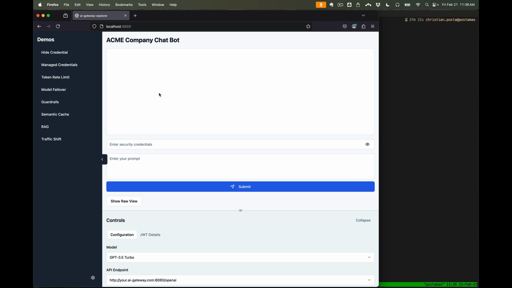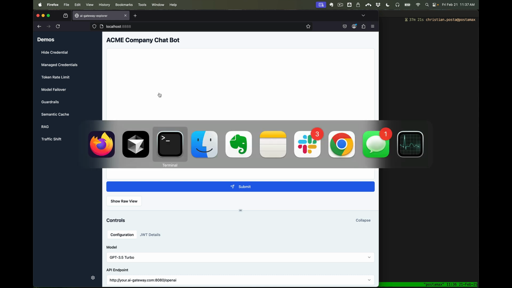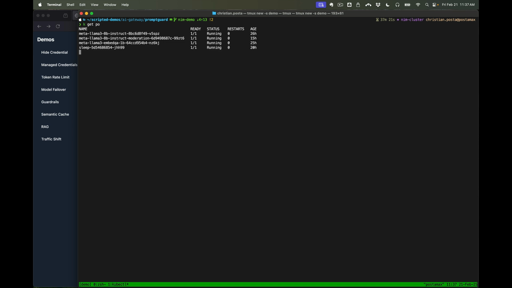So in this demo, we'll take a look at calling our NVIDIA NIM microservices with Llama LLM hosted there. But we're going to apply some guardrails to these calls using the Glue AI gateway. All right, so here we go. We have our LLM deployed using NVIDIA NIM. We have a few different LLMs actually deployed here. We'll use the moderation one in a second with our guardrails.